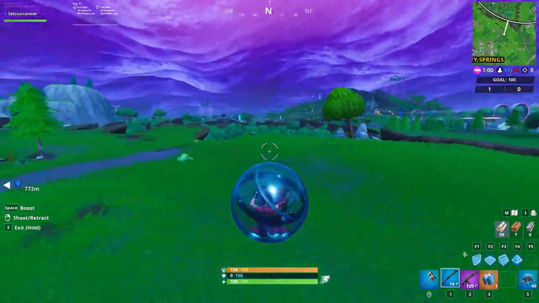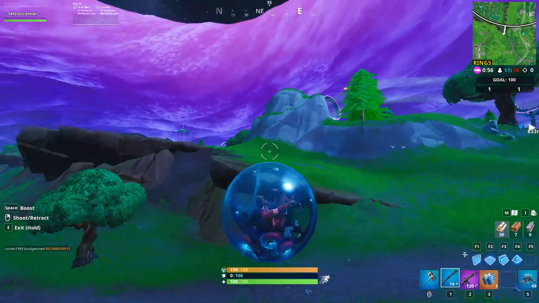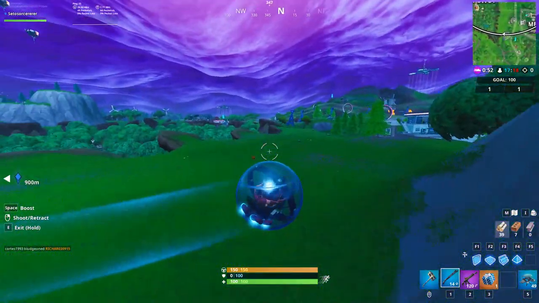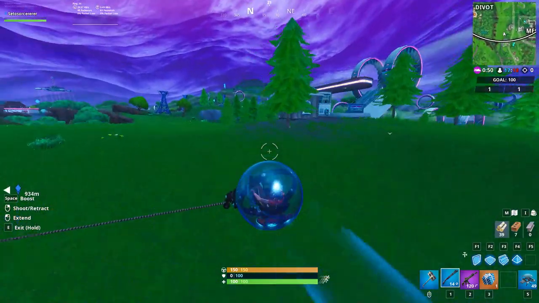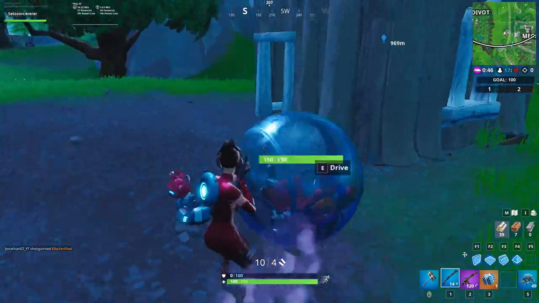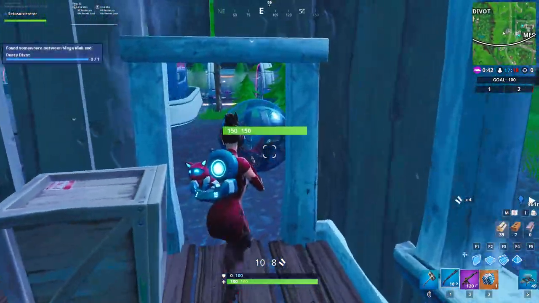Yeah, I'm gonna improvise here actually. I'm gonna go to Mega Mall first. I have a strat. I'm basically breaking my own rule on the route, but that's because the one in Divot's actually inside the zone, so I don't have to worry about that. I just need to get the one in Mega Mall first.